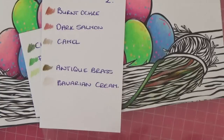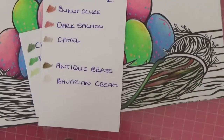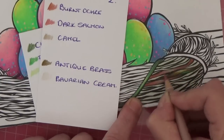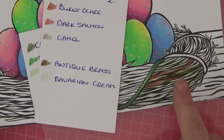We can go back in and deepen that up. That way you can see the difference in colours, and we look very clever with our blending. There we go. There we are, and that's it. That's all I'm going to do, those colours.